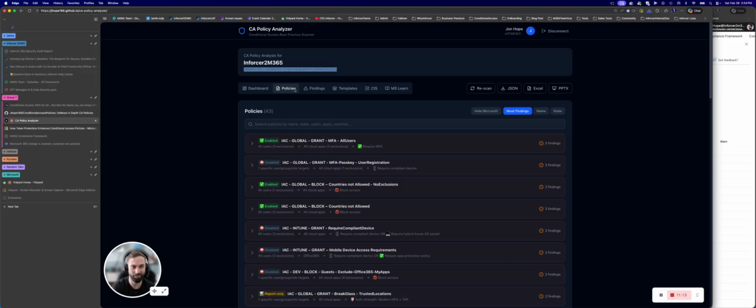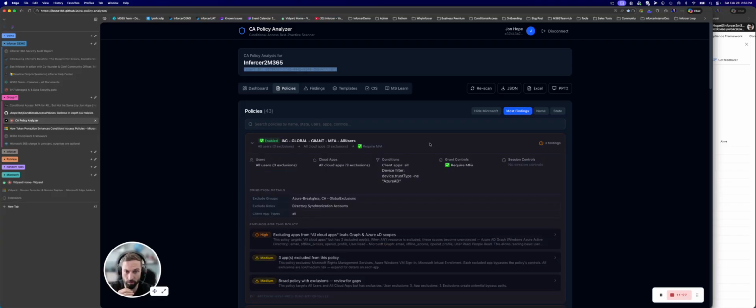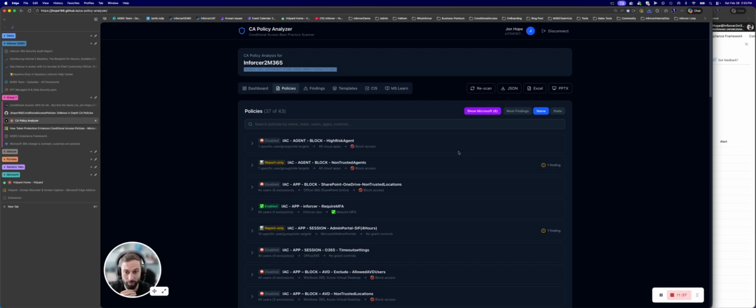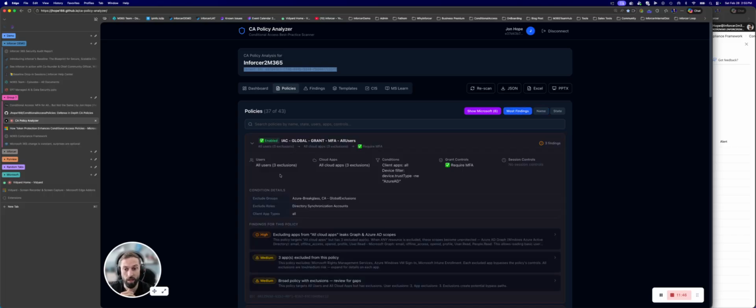I absolutely love this. This tab is broken down right now by findings. We're going to get into findings in a second, but you'll see them here. We're going to break open what it looks like when you open up one of the policies. I'm going to sort by name real quick, because I want to show you this button right here. We can hide the Microsoft policies. If you're like me, you do not like looking at the built-in Microsoft policies, so I have moved those over so I don't have to look at them. And I'm going to go back to findings.